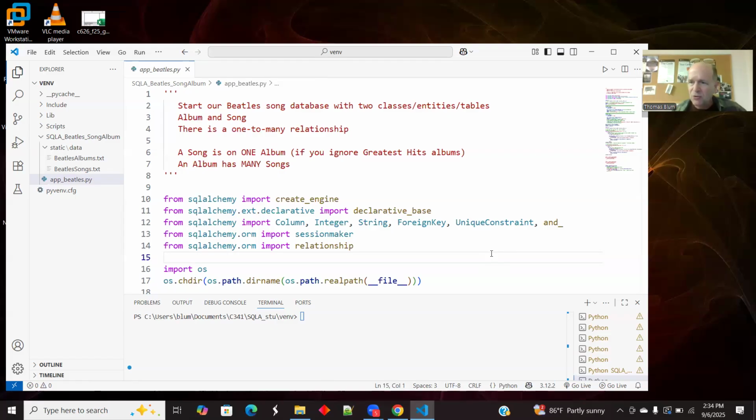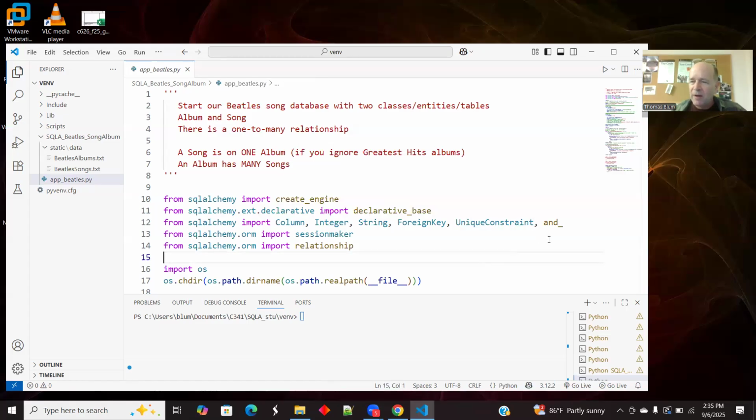In the album, I'm just going to constrain the album title and it must be unique. But in the song, I'm going to say that the song and album ID combo must be unique, not either individually, but the combination. And that's where I need to bring in this unique constraint.